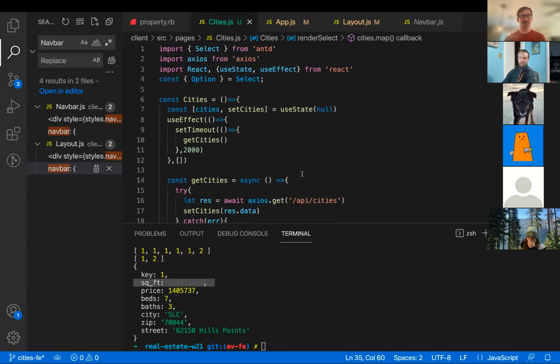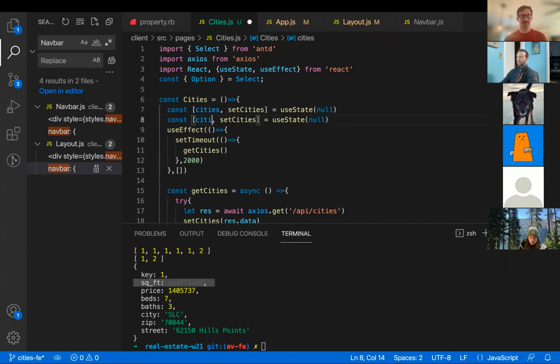So what I can do is we could have something like this. We could have a city state. I'm going to set that to null too.